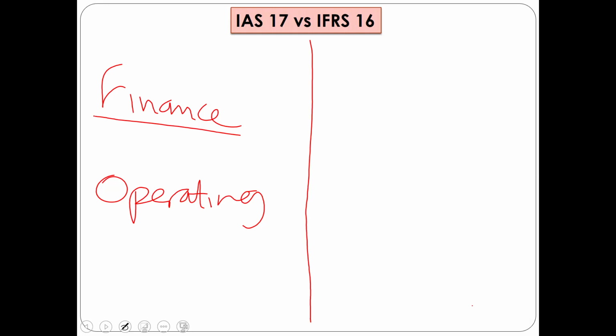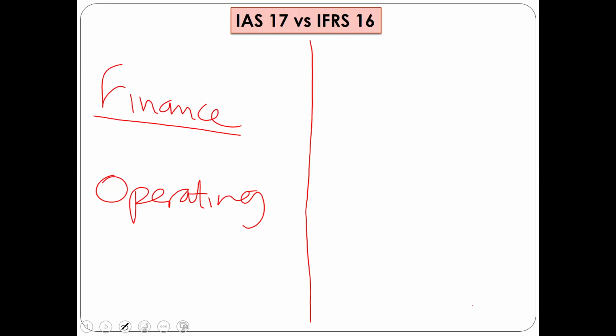Secondly, we would consider whether there is a possibility that I would take possession of the asset at the end of the lease period. So perhaps we have agreed that at the end of the 4 years, I will take possession of that particular asset. If I'm going to take possession of the asset at the end of the lease life, it means it's as good as I own the building, which makes it a finance lease. Or perhaps I'm going to purchase that building for a fee that is significantly lower than the market price. So perhaps after the 4 years, the value of the building is 100,000, but we have agreed in the lease that I will pay 5,000 for it. So it means it's as good as I own the building. So that's the finance lease.